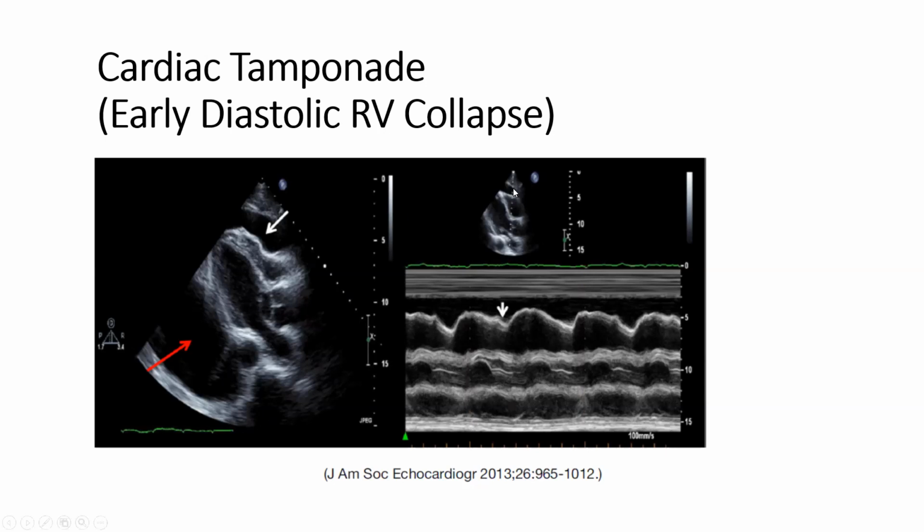So this shows an M-mode, which is done. If you're a purist, you would say, okay, well, this is such a bad angle, but it doesn't really matter because we are not trying to measure cavity size. We are trying to show the behavior of a suspected area that looks like maybe showing RV diastolic collapse early in diastole, its behavior in a frozen frame with a very high frame rate. If you look over here, you can see.